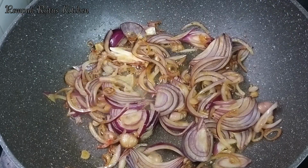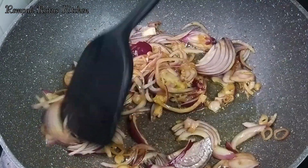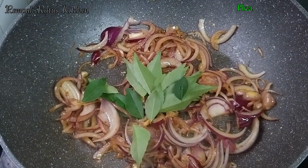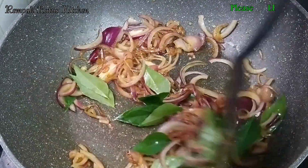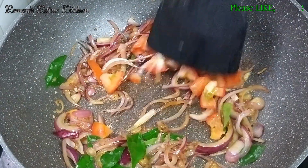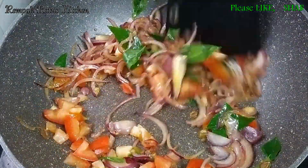We add half a teaspoon of ginger garlic paste now. Saute them all together now. The onions are browning, so let's add the curry leaves. It's time for the tomato. Increase the flame a bit and fry the tomato pieces for 1 minute.